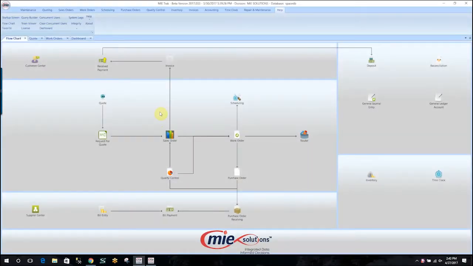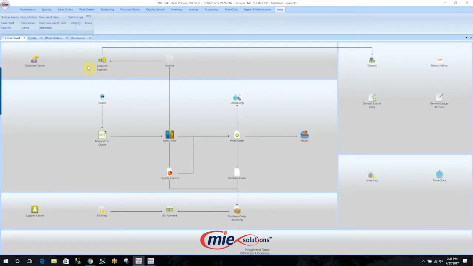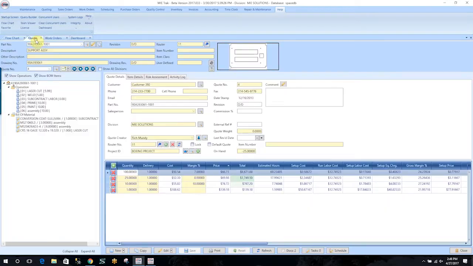So the first thing that we do as a company is we help companies produce a nice strong quote. So no matter how complex or custom the job that you're quoting, MIE Trak Pro has tools to help the estimators create a nice, consistent, accurate, and quick quote. So to give you an example of our quote, we have our operations or bill of material. Nice, quick, easy, and efficient quote.